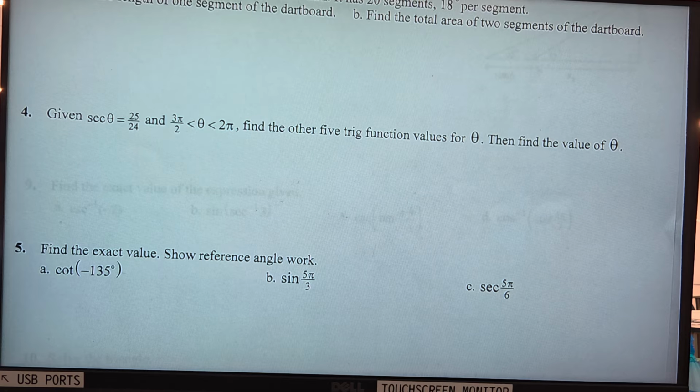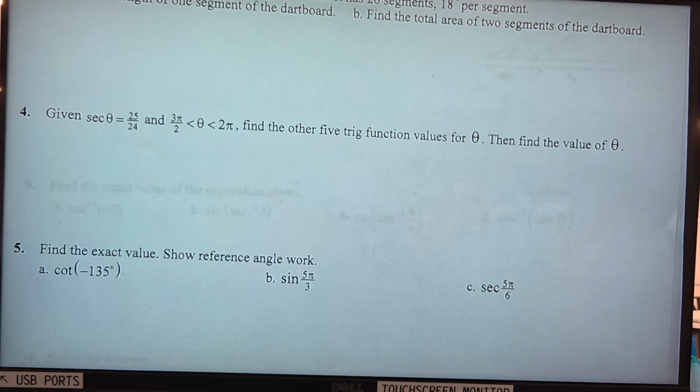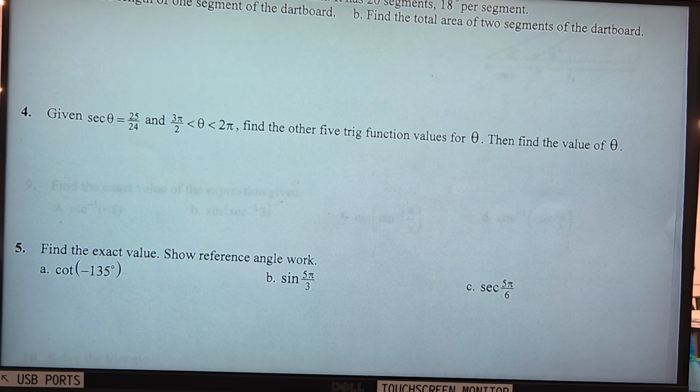So I tell you the value of secant, and you know what ratio secant is related to, what it gives you. What else do I tell you? This is something students kind of gloss over. What else do I tell you in number 4? We have side lengths for 2 sides. Okay, secant theta gives you the side lengths, so you can draw a triangle. But what else do I give you? What other information do I give you? Angle. What does this mean?